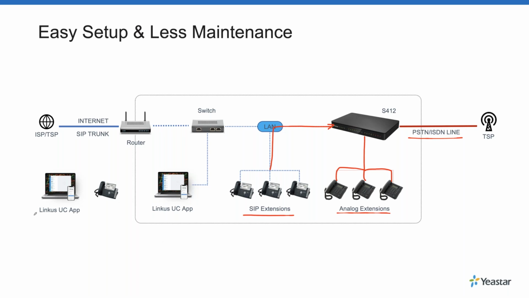So we have another solution which is available on the S412. It's actually an application developed by Yeastar. It's called the Yeastar Linkus UC application. You can get this application on the Google Play App Store, or you can visit the Yeastar website and get the PC client. So you can just stay in your house wherever you are, take your computer, your laptop, or your mobile, and use the application. Register on the S412 remotely. So no matter where you are, you can definitely stay connected anywhere, anytime for the remote working solution. All right.